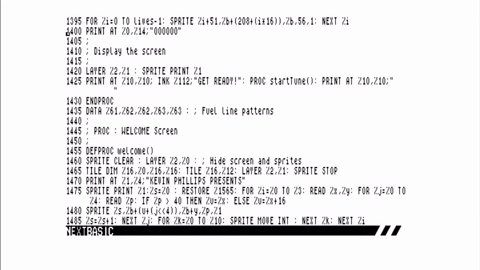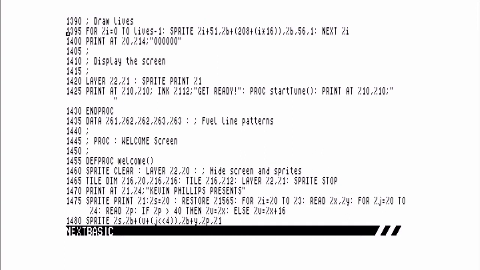So I don't want to print those icons anymore, so I'm just going to rem out this line. If you're not already familiar with what remming out a line means, although I'm sure most of you are, it just means that we type the word rem in front of it, which converts it into a comment so that the computer will ignore it and not execute that line when the program is running.